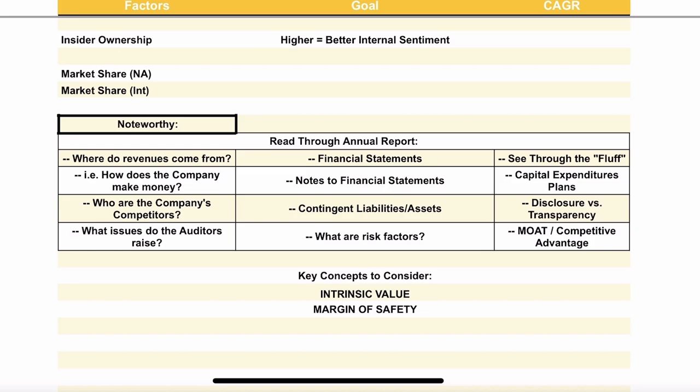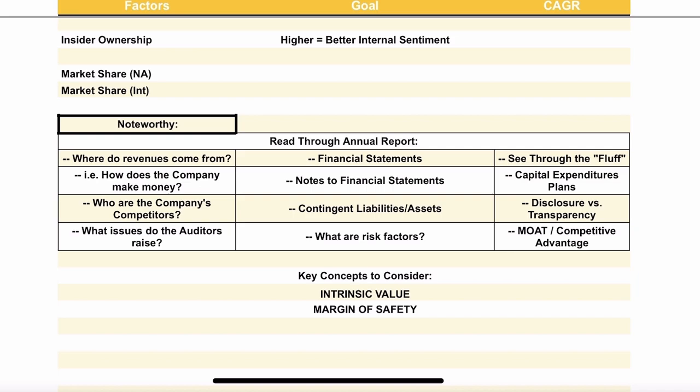Lastly, you want to look at moat, competitive advantage. I've kind of touched on this, but really just how important is this company to a given industry? How hard is it for new competitors to show up? What size of market share do they have? How strong are they operating? Those different things are going to really help them to stand out.